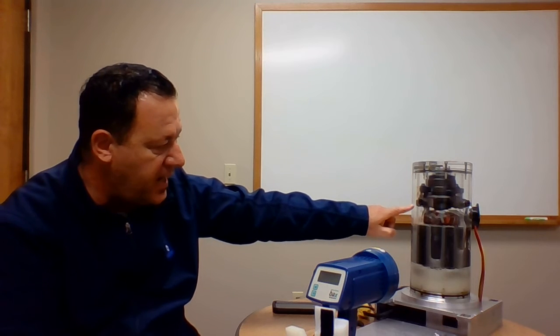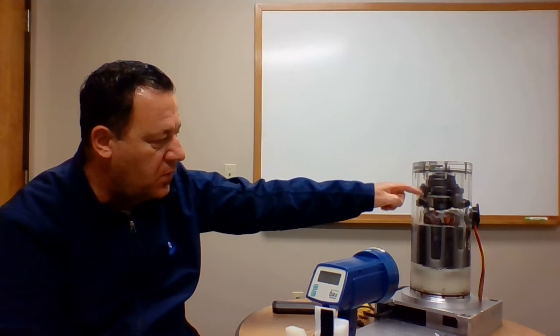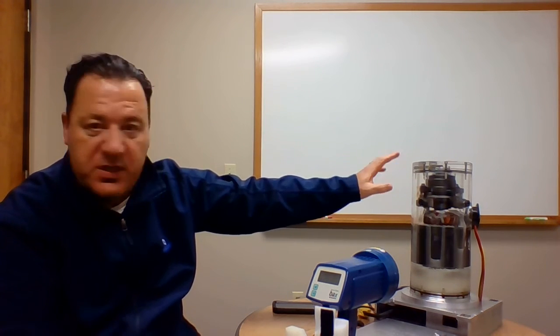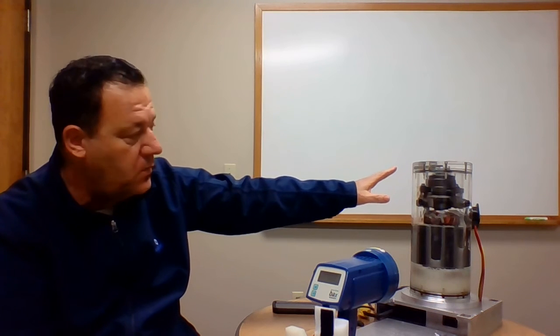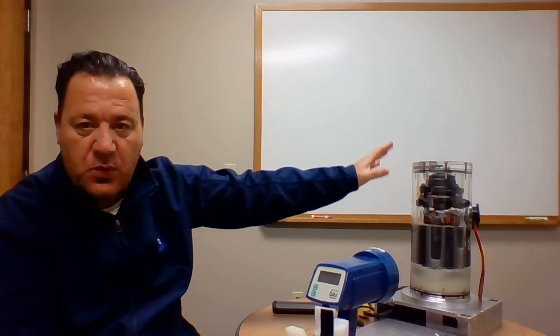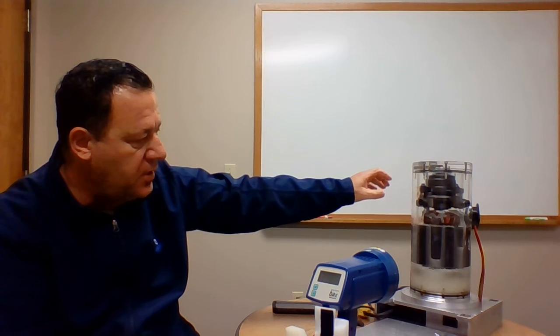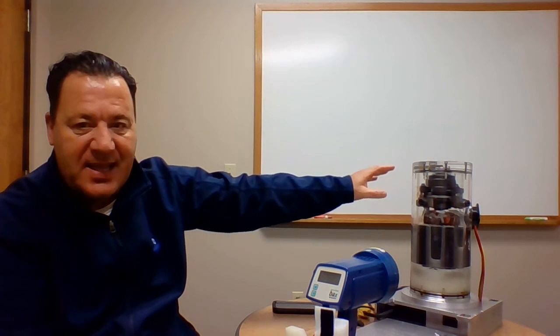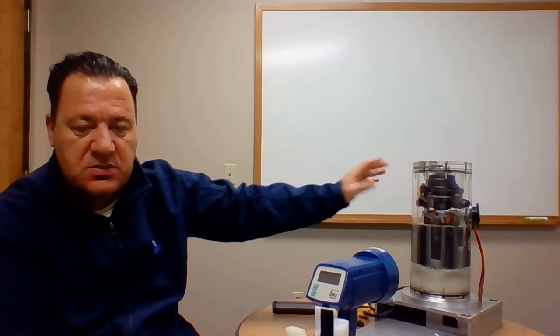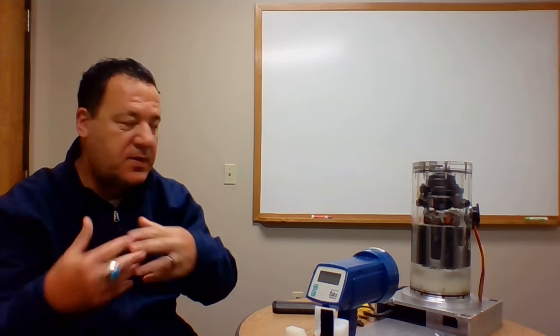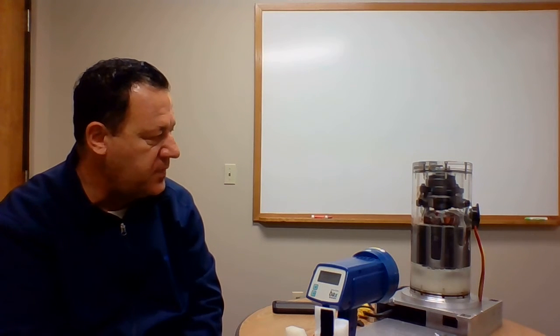You can see it pouring out on the side right here. It actually comes up, lubricates the scroll set. We don't use any tipping material on our scroll, by the way. That's why we say ours wear in and not wear out. No opportunity there to lessen that tipping material that we don't use. Oil is our sealant. That is what our tipping material is.